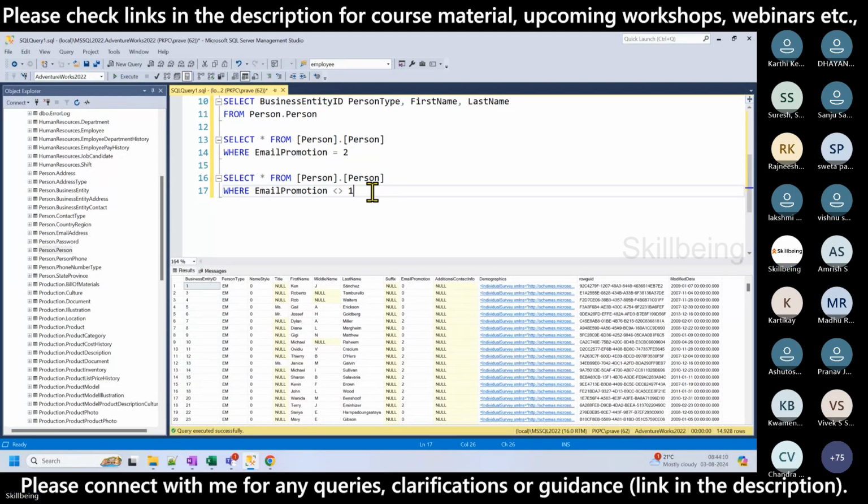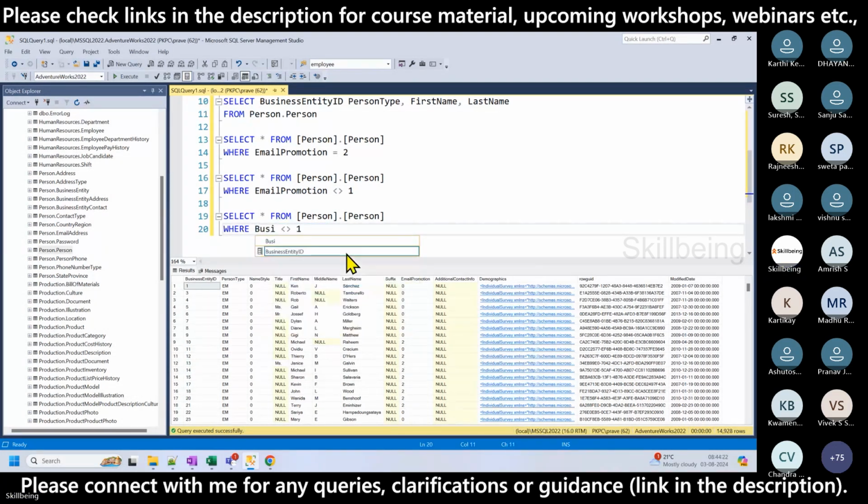Okay, so we have equals to, greater than or equals to, less than or equals to, not equals to. Okay, and there is one more called between. Let's say I want to see the business entity ID between 10 and 15.